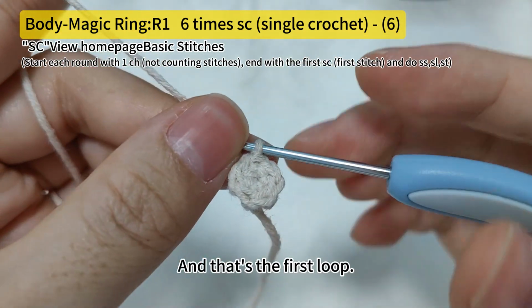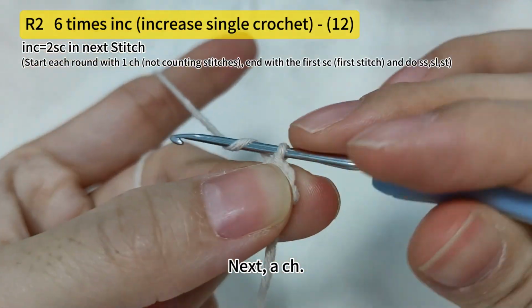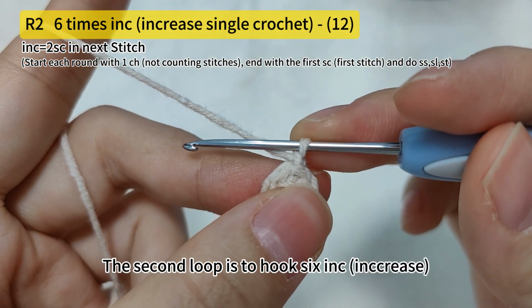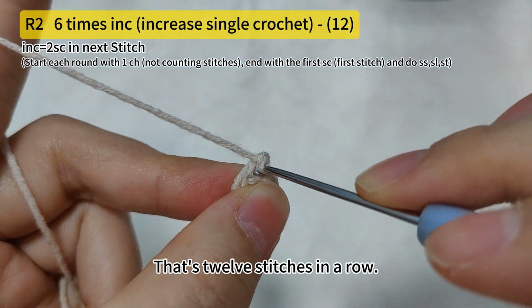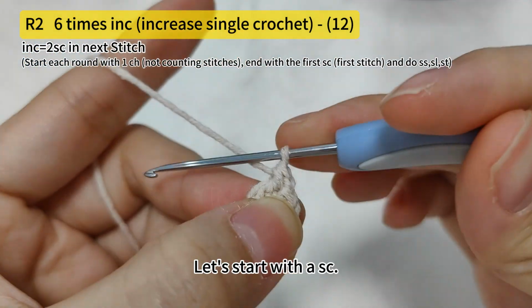And that's the first round. Next, CH. Then hook a second round. The second round is to hook 6 increases. That's 2 SC in each stitch. That's 12 stitches in a row. Let's start with the first stitch. Let's start with the SC.